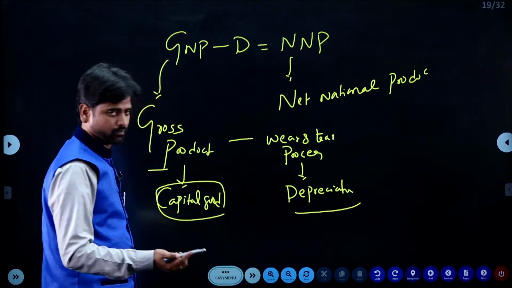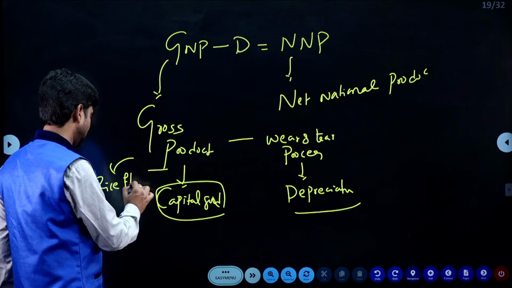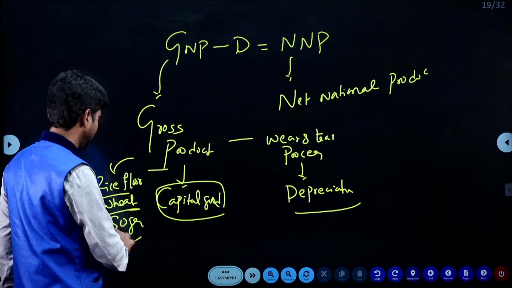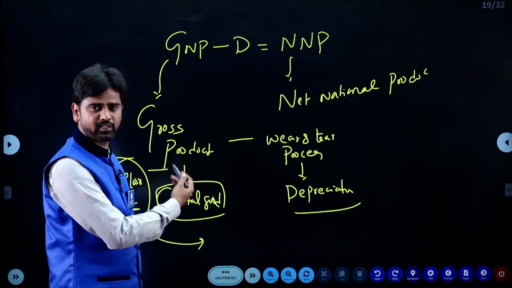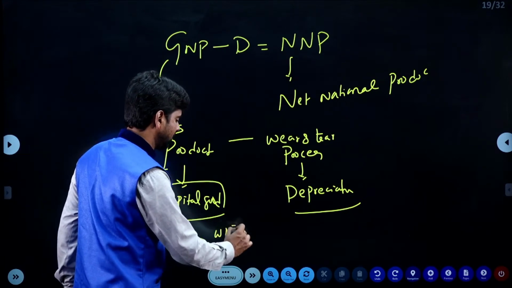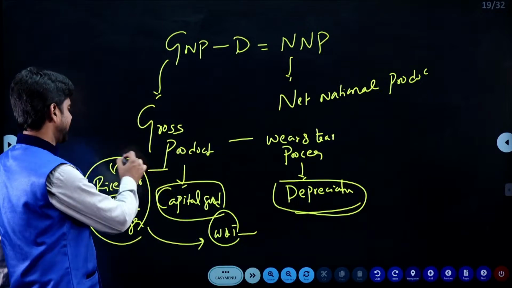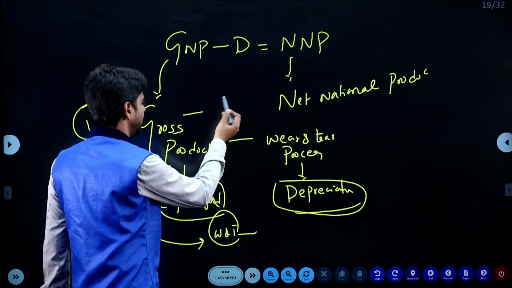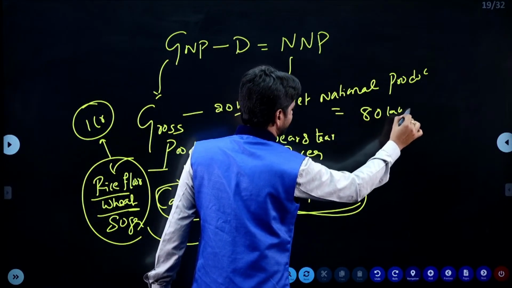For example, I'll give you just an example, guys. There is a rice mill, or wheat flour mill, or sugar cane mill, whatever it is. After a certain period of time, since these machines and equipment continuously participate in production activities, there is definitely some wear and tear going on, which is known as depreciation. So what will be the value of this product, guys? For example, a factory worth 1 crore. After 2 or 3 years, let us assume there is a depreciation of 20 lakhs. So what is the final value? It is 80 lakhs, which is net.